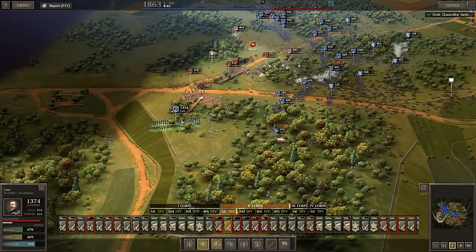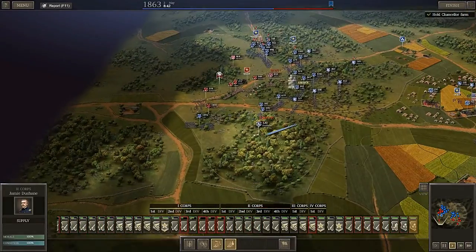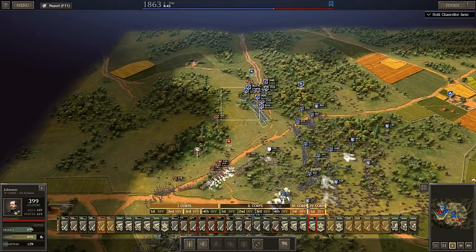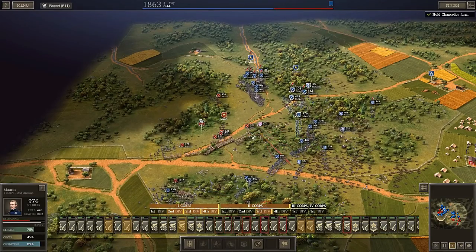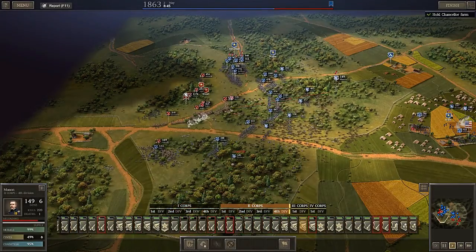Guns move up. This part of our line's kind of falling apart here a little bit. Oops. It's like we can end this at any time if we choose to. So we've already won, I think. Pretty sure. Get in there. Just attack you guys.